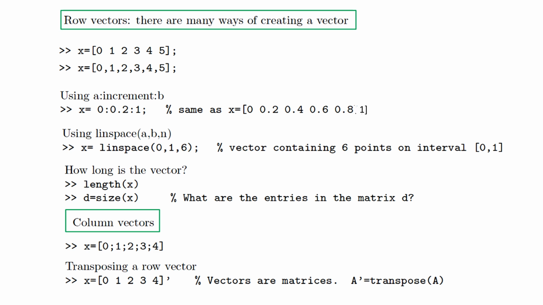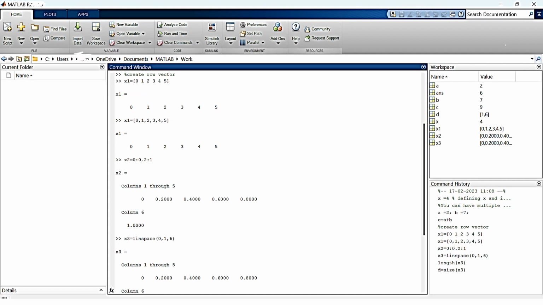So let us now execute all these statements in the command window and see what is being displayed. To enter a comment statement, we can put a % sign before the statement, and we can make this statement non-executable. So here we are writing a comment statement, % sign, then create row vector. Also you can see that whenever you make any statement a comment statement, it will be displayed in green color. So here we are executing all the statements that we have just discussed.